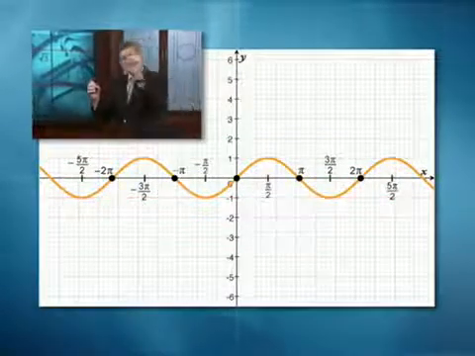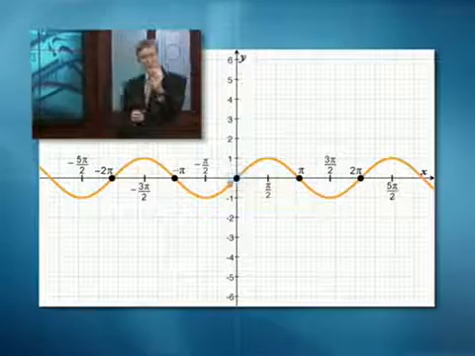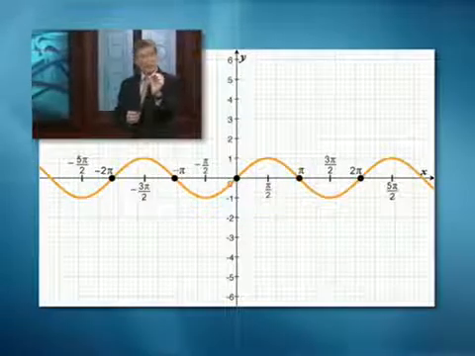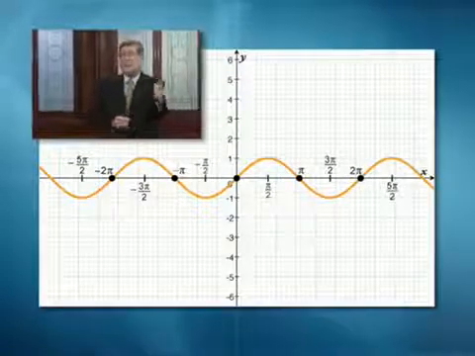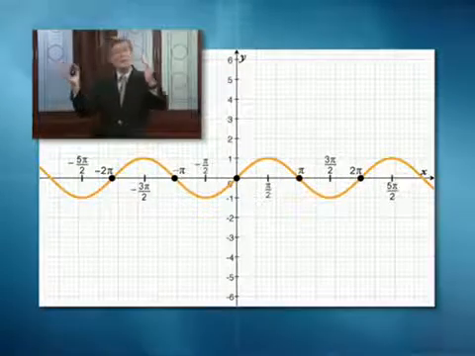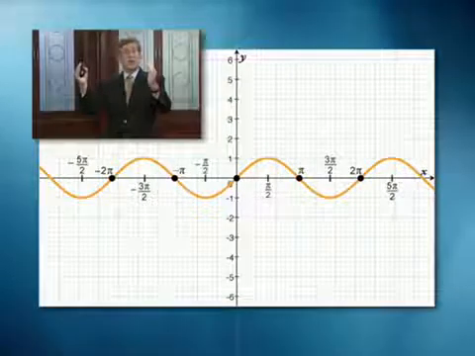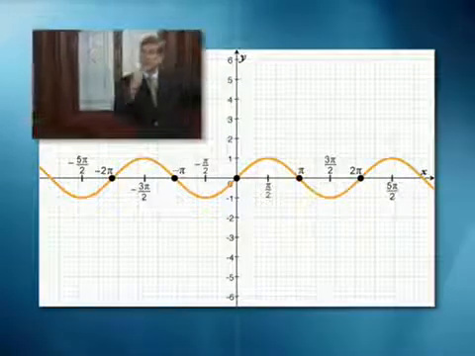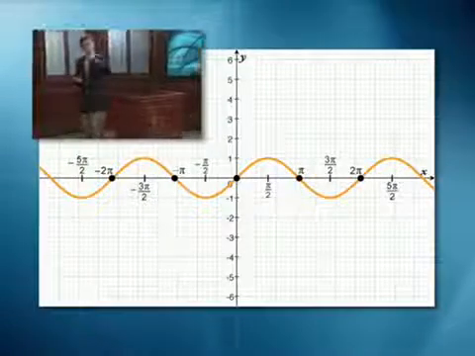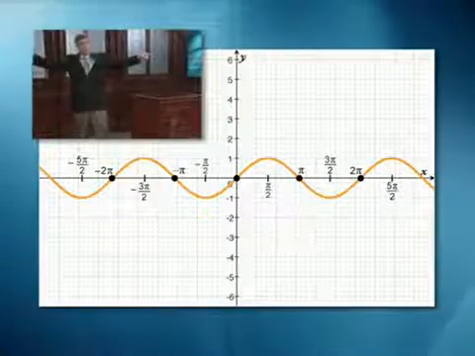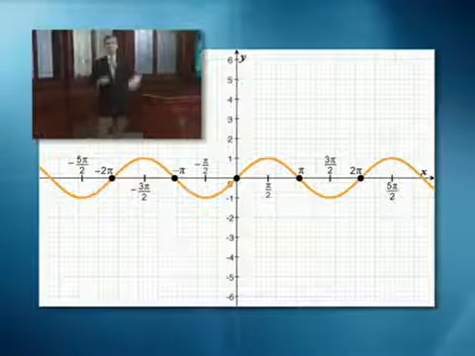Notice how it repeats itself. At 0, 0, it's at the origin, and then over at 2 pi, it's back at 0 again, and you've had a complete period, a complete cycle of the sine curve. And then that cycle is repeated over and over again. Again, the domain is all real numbers. This graph goes on forever in both directions, but the range is minus 1 to 1.